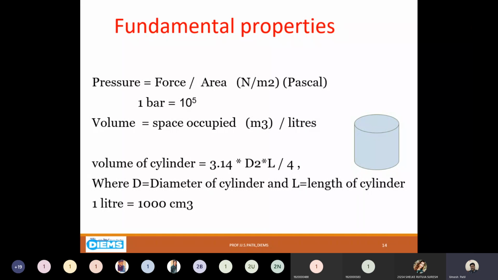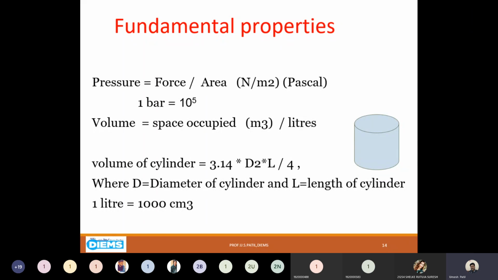And the third important property is temperature. How is temperature measured? What are the devices used to measure temperature in day-to-day life? Thermometer, very good, absolutely correct. Temperature guns, thermocouples. These are the devices used to measure temperature, so temperature measurement is easy because of these devices available right now.